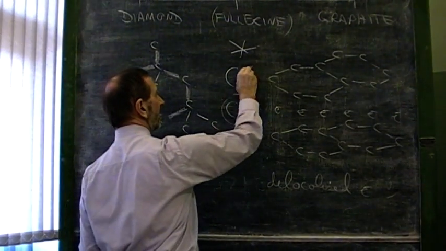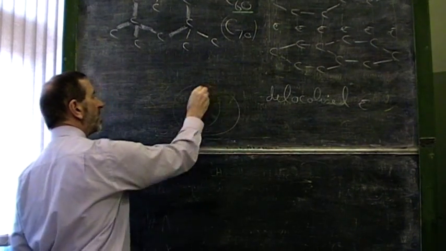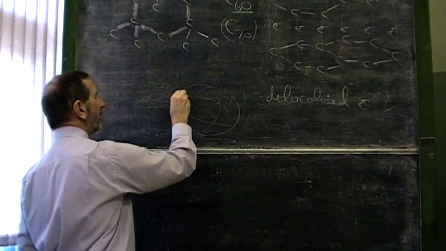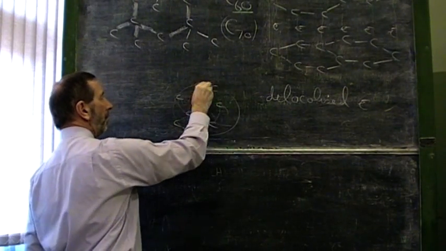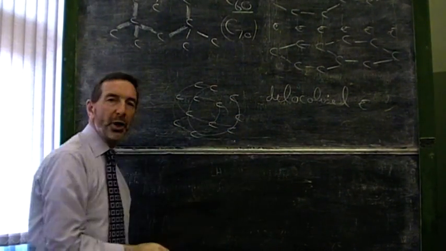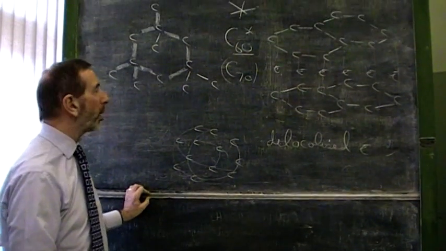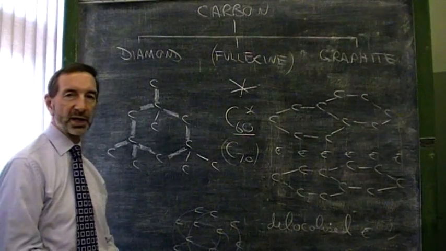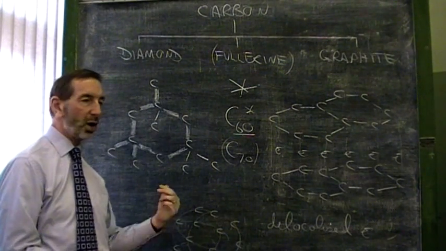If we take C60, what we are looking at is a ball shape, a sphere. And in the sphere, there are many, many carbon atoms. But not an infinite number, 60. Fullerenes are football shaped molecules containing 60 or 70 carbon atoms. There we have it, the three different kinds of carbon.